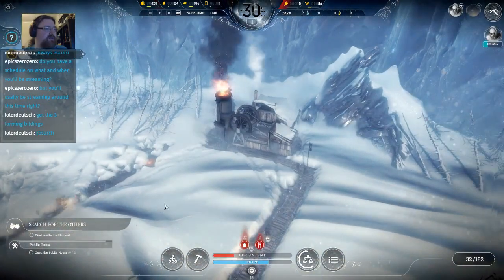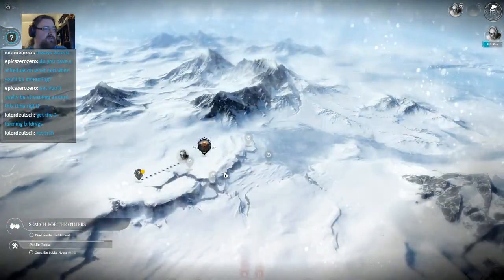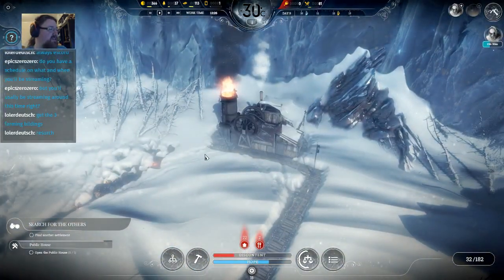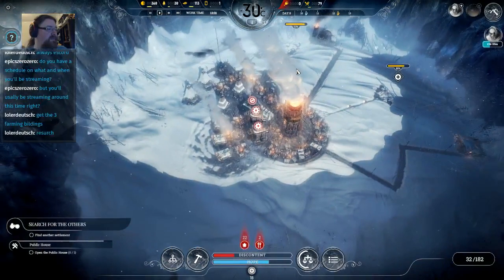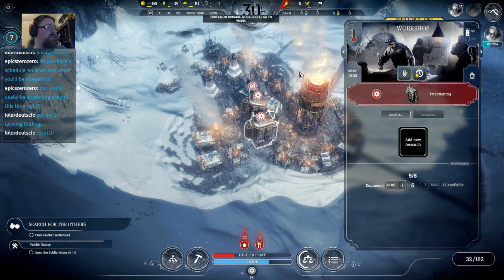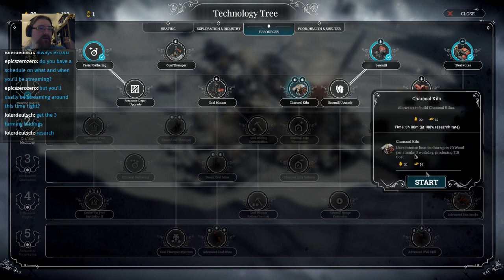I didn't actually look at this before. That's the steelworks. That actually looks pretty nice. What was that? Oh, it's a shadow. Never mind. I'm jumping at shadows, quite literally. Oh wait, I didn't actually assign one of those because I didn't have the wood for it. Yep. That's just the thing. Charcoal kiln. 70 wood per workday, producing 210 coal.